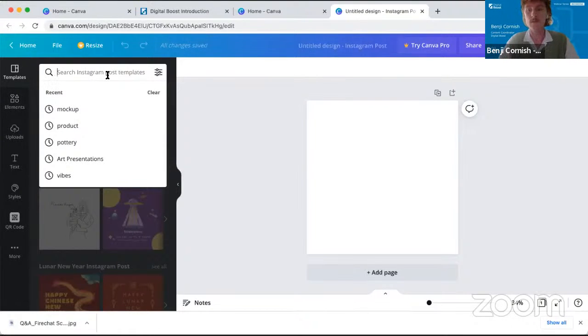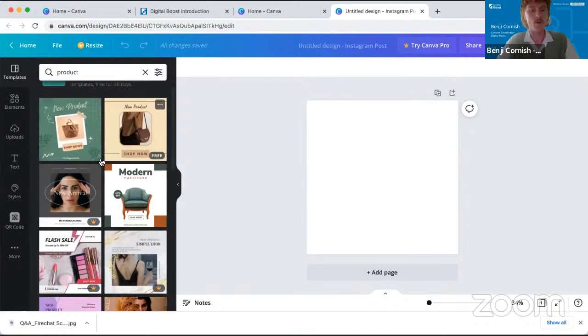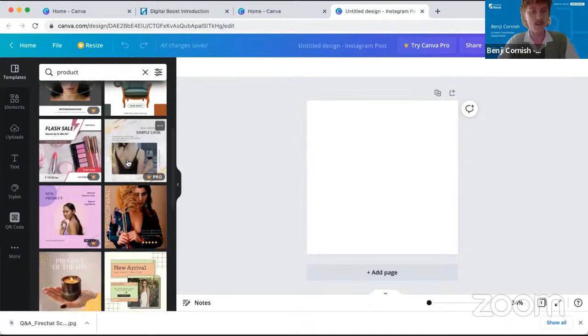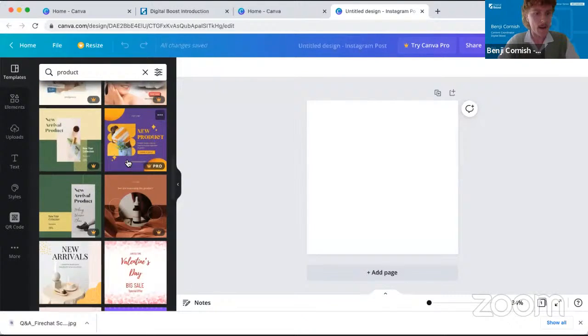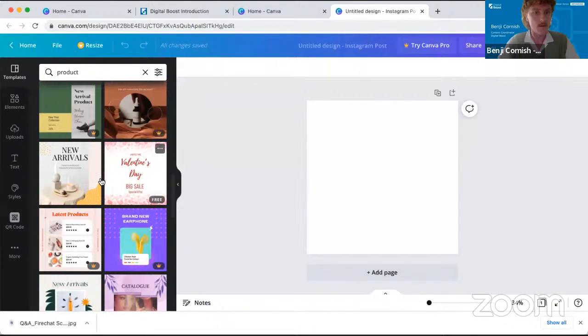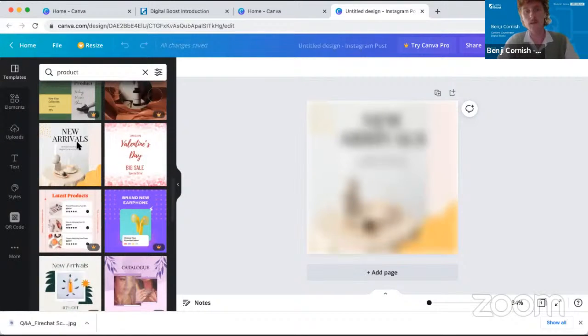And then if you want to search in here, so let's say we're making an ad for one of our products. So I'll just search product up here, and then it will come up with a whole lot of templates. And then we'll just scroll through for something we like. Let's go with maybe this one here.